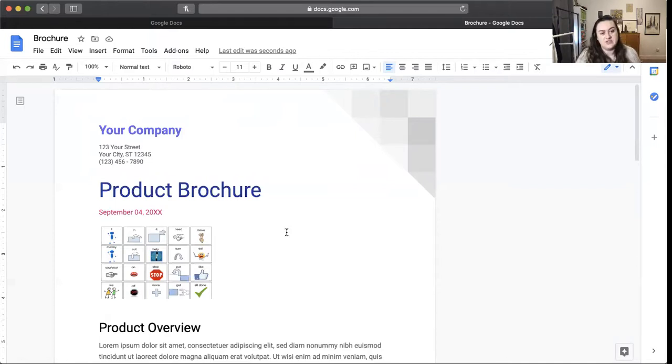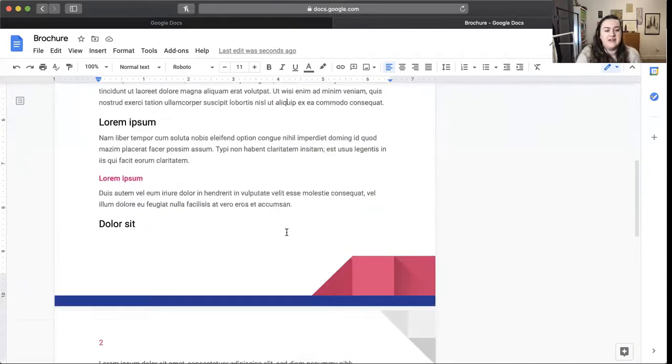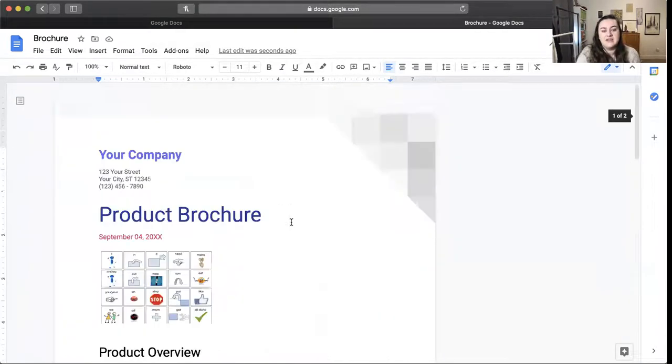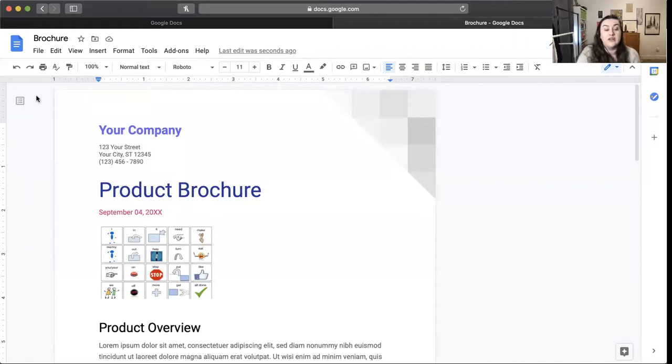So that's the only downside with templates: some of them you are stuck with the colors that appear on the template. But for what I created, it was fine. It didn't really bother me. So just keep that in mind when you're creating something with a template where maybe the colors are too feminine for what you want to use it for. Maybe you're using this for your brand and you have different colors than appear on the document. So that's just to keep in mind.